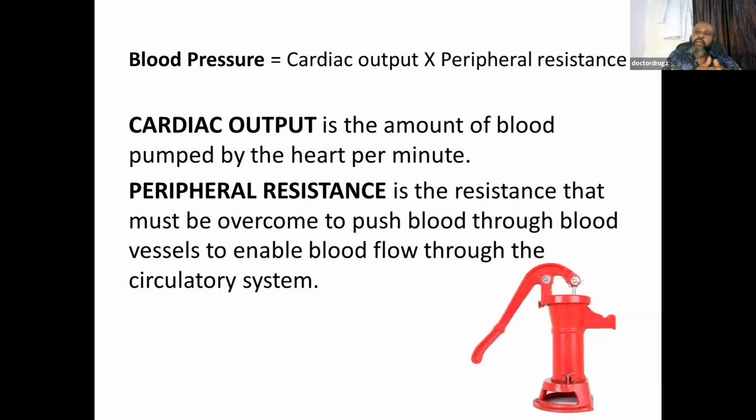When someone is taking a beta blocker like propranolol, it's supposed to reduce what? Cardiac output. Anything that reduces either of these two or both of them will bring down blood pressure. And anything that increases either of these two or both of them will do what? Lead to an increase in blood pressure. And that's why when people have excess cholesterol in their system, you find that there's a resistance to blood flow, and the heart will do what? Increase blood pressure so that it can squeeze past that resistance.